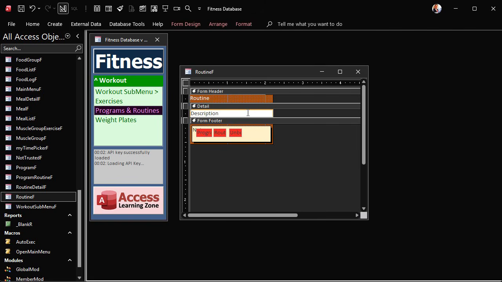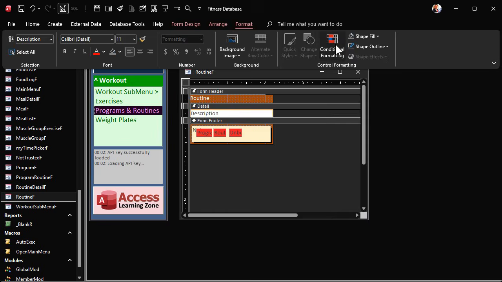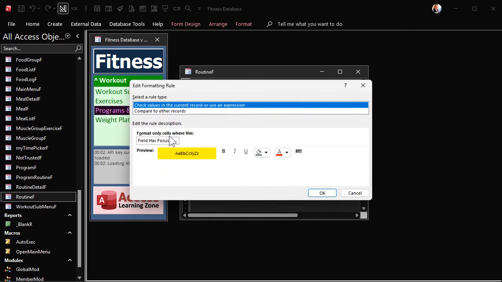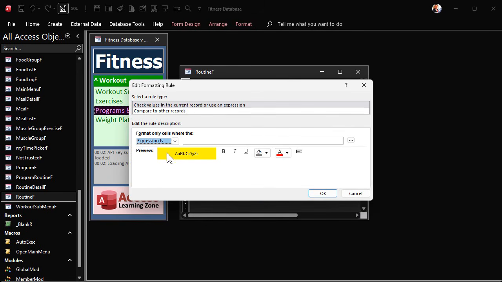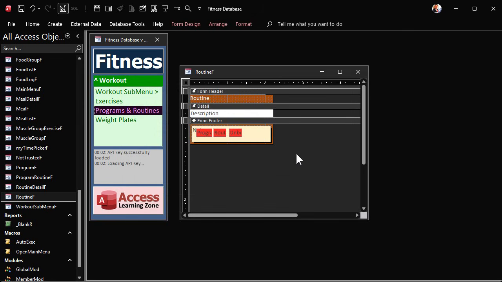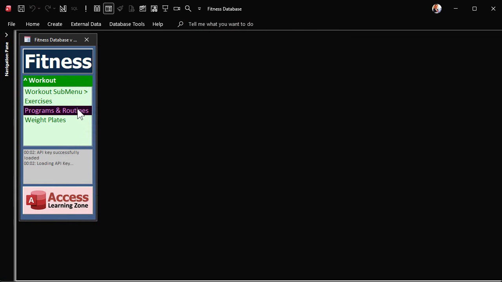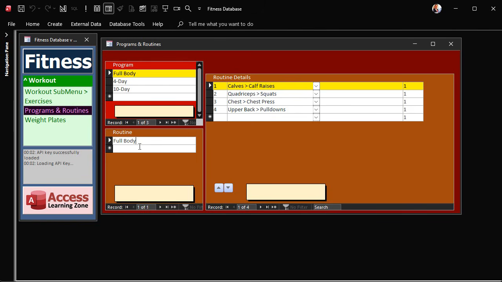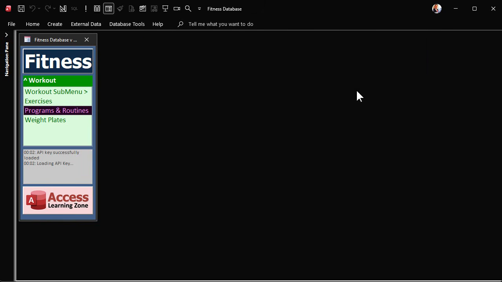And here we go. Format, conditional, edit, expression is, routine ID equals current routine ID. Hit OK, OK, save it, close it, and open it. And what? Oh, we forgot our onCurrent event.